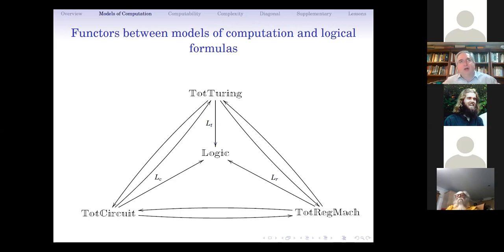The objects are natural numbers, just as you would think. The morphisms from M to N are sequences of logical formulas with M input variables, and there are N elements in the sequence. So you have a logical formula, a logical formula, a logical formula. You're going to have M input variables and N output formulas.